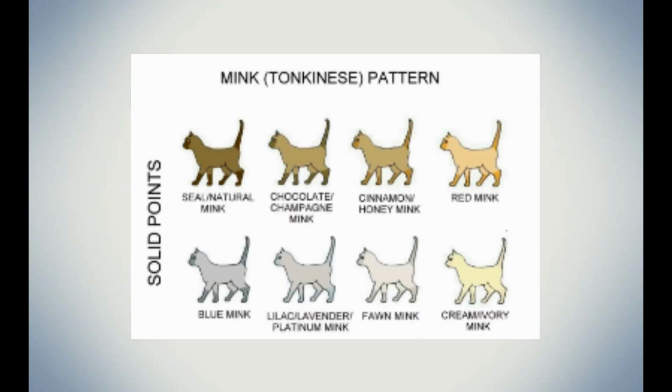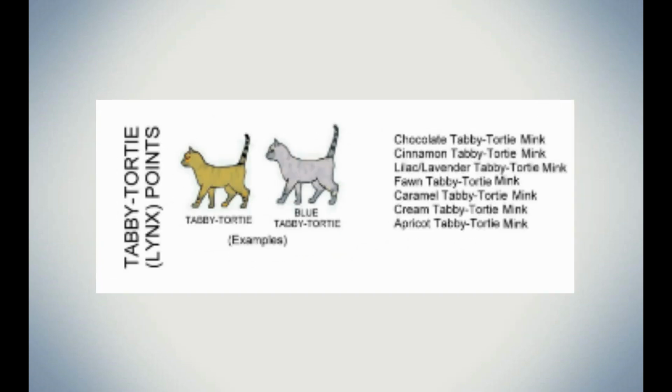Tonkinese also has specific names. Their colors are called the mink series. Tonkinese also do not have black, but a dark brown called seal or natural mink. The rest of the colors are all similarly named as the sepia series, but instead the word mink is added to the end. It also works the same way with lynx points, torty points, and torty lynx points. However, their stripes and patches are faded on their bodies, while more accented on their legs, tails, faces, and ears.